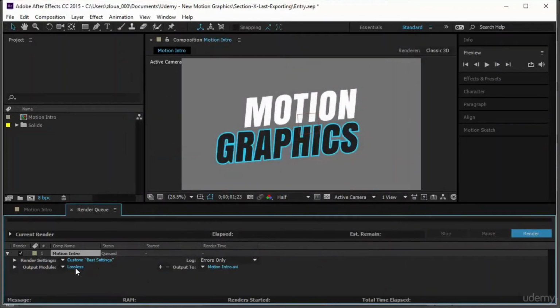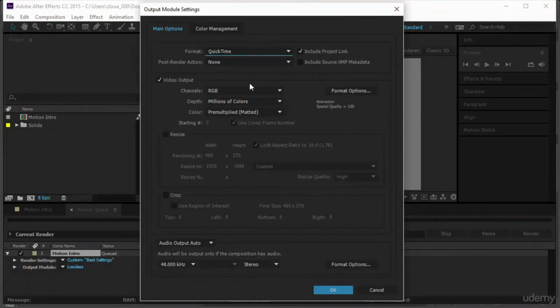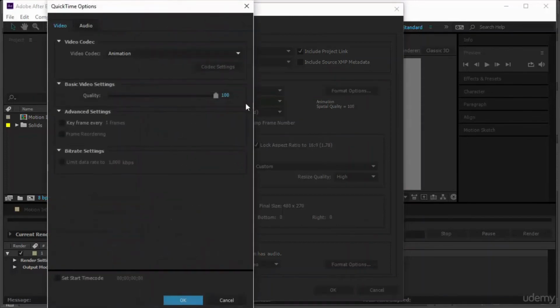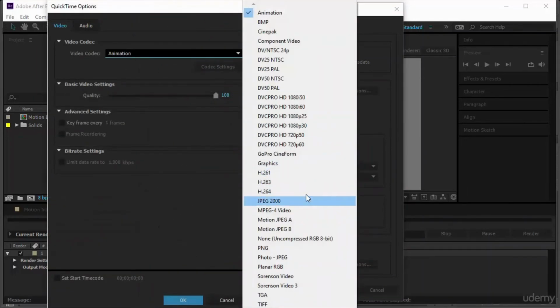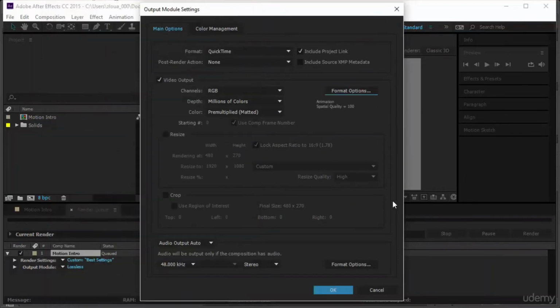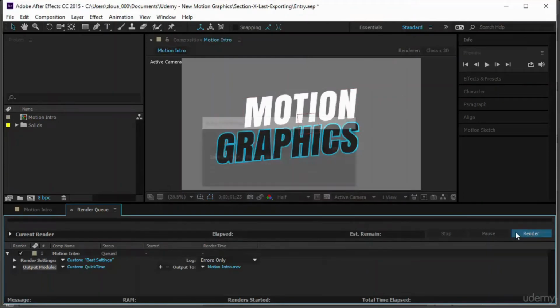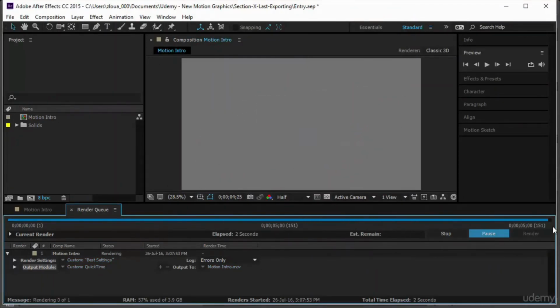We click OK. Let's go to lossless, and in lossless, maybe you create a QuickTime, better than AVI. AVI will be quite a big file. Now do not render with RGB alpha, otherwise the background will be white. We keep it to RGB. We come to options. You can either use animation or use H.264. They're both pretty good. But since you are using Adobe products, animation will do fine. It will be very good resolution. I'll keep it on animation, and I will click OK here. Everything is done. I will just start rendering. And notice how animation will run so fast.